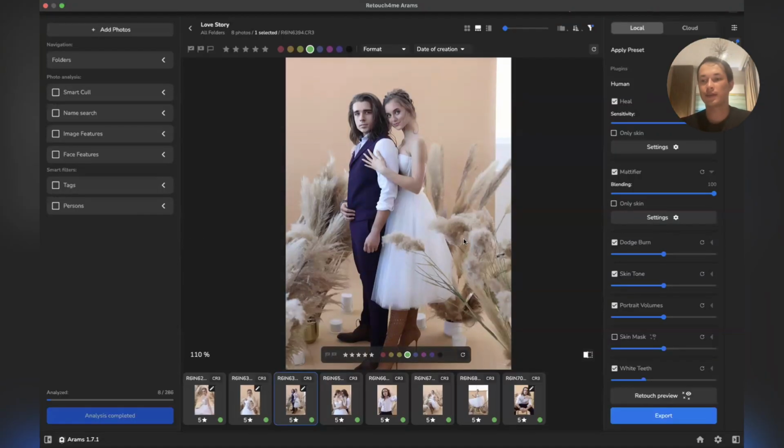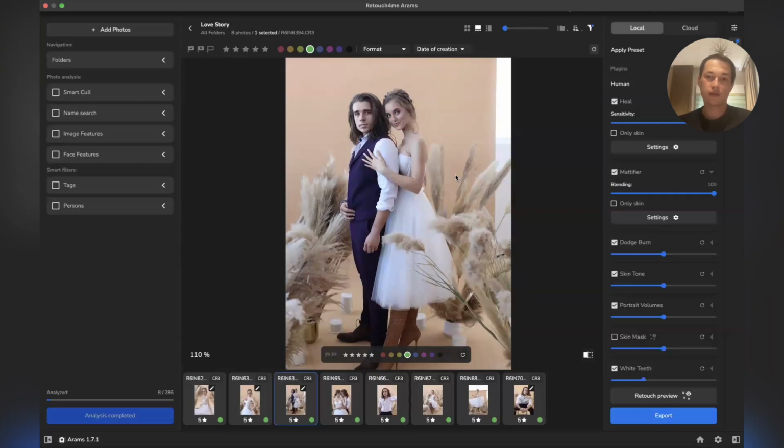And there's like two sides of this question. There's the import side and there's the export side. For example, when you import the image into ARAMS, you have two options. You can use embedded JPEGs inside raw files, and they will be used for all retouching, color corrections, and will be used for export.